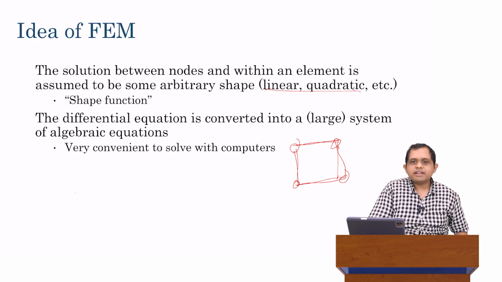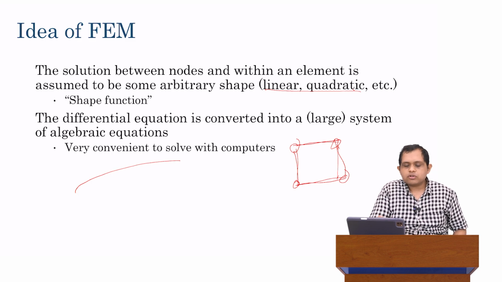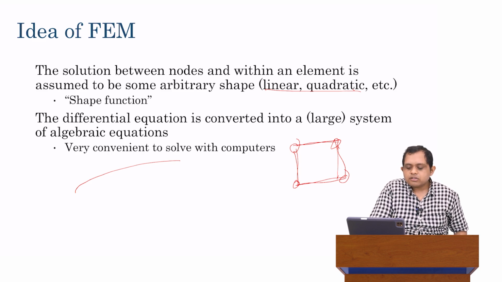Okay, just to convey the same idea in a slightly different way, suppose we have this curve. This is some sort of a solution. We do not have the solution exactly at this curve. So obviously this is some kind of a non-linear curve. Instead, we say that the solution, somehow we're going to calculate the solution only at a discrete set of nodes.